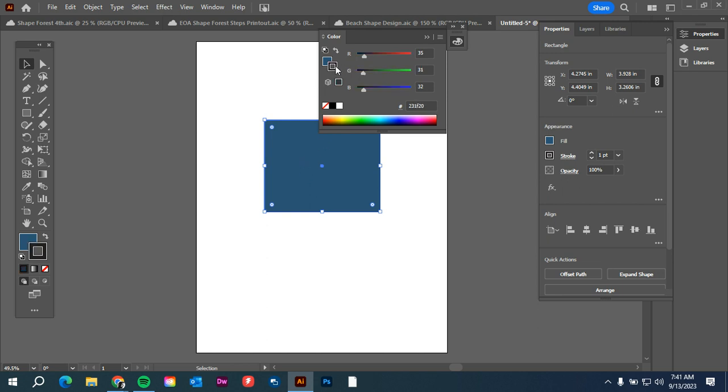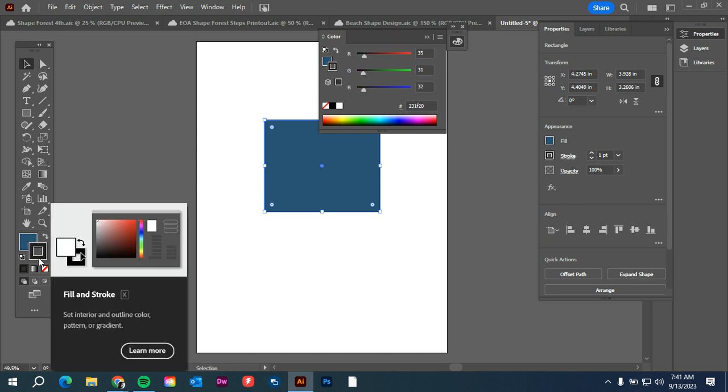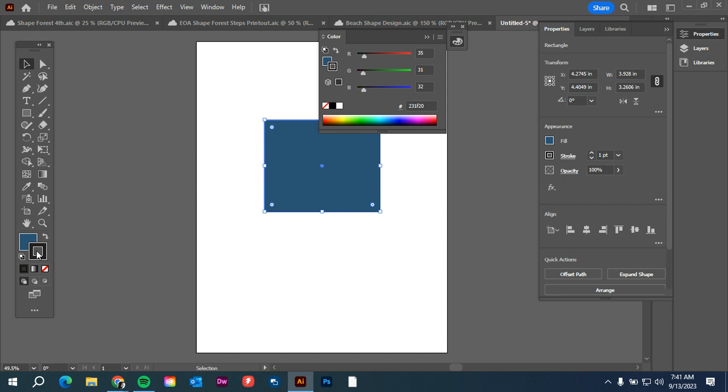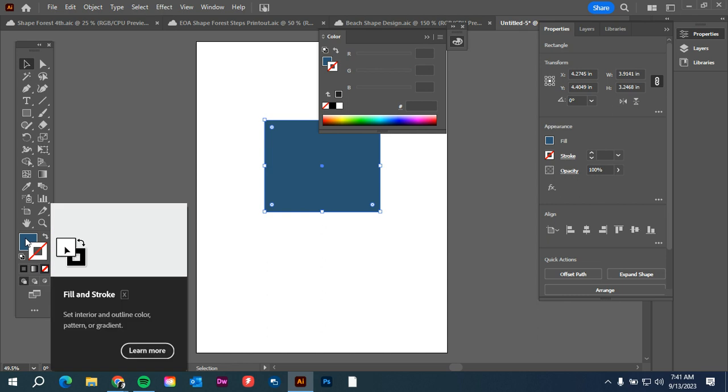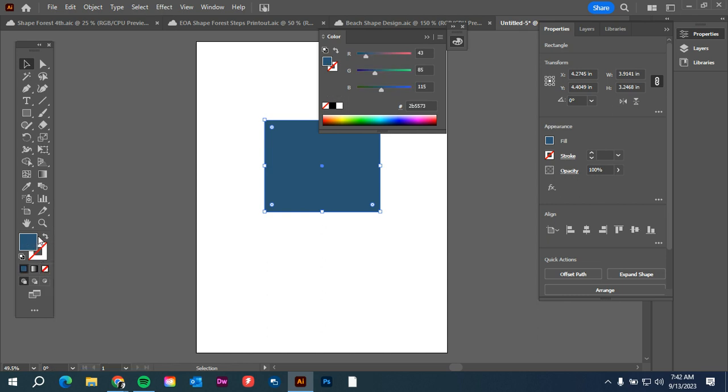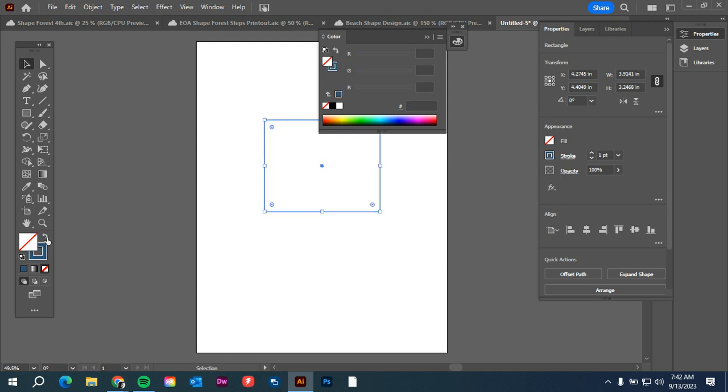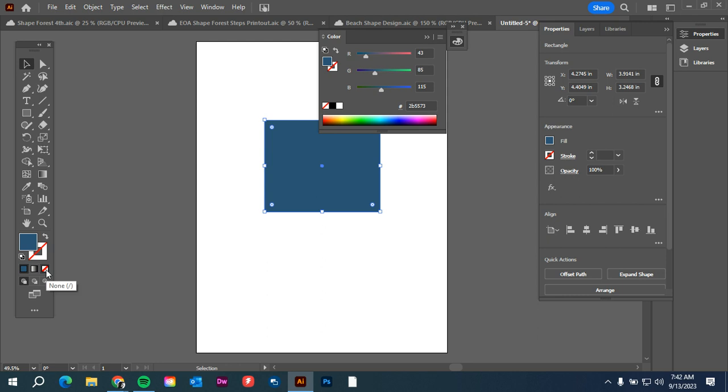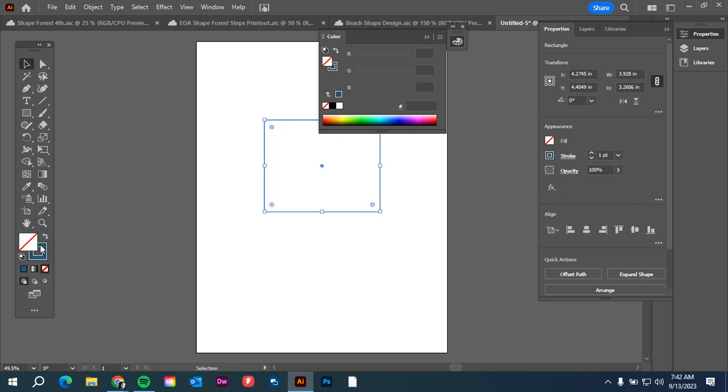You can switch that by just clicking on, up here in the little color. Mine pops open automatically. Yours might not. You could do it here as well. And that way, that's what's active. So, for instance, if you don't want a stroke or a fill, you have it active here in the toolbar. You can click down and click none, and that way it gets rid of it. You can also switch here in a little swap fill and stroke. But we're talking about stroke colors today.